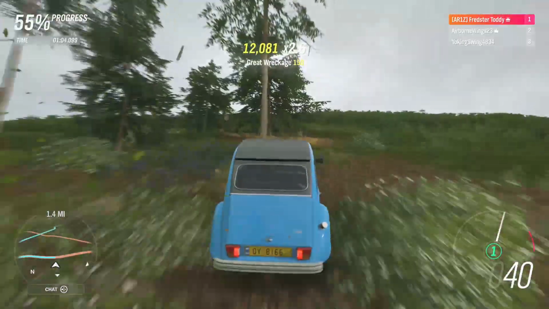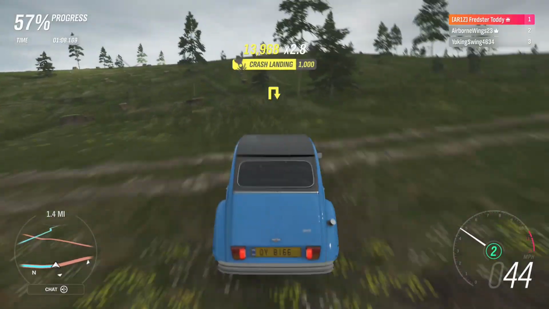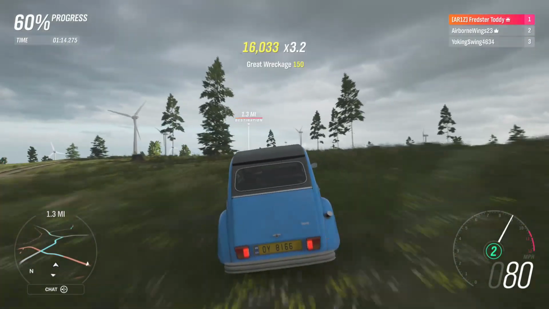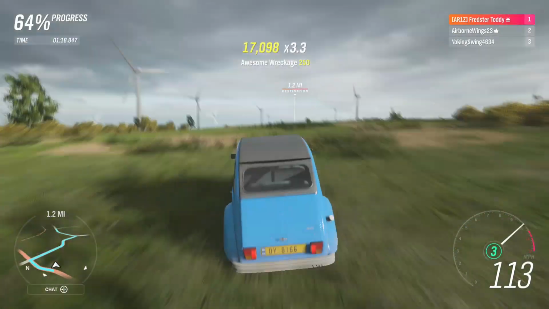I'm good with jumps. Get a soft, smooth landing. Where do I go? It's this way. I'm only a mile and a half. I'm less than a mile and a half away. This is amazing. So close to success. Yes.